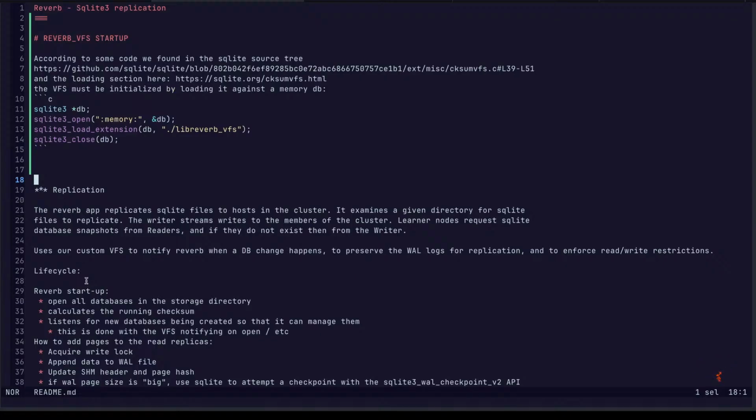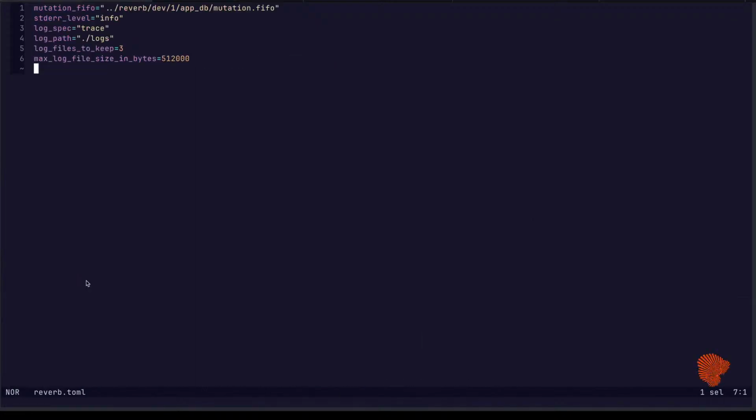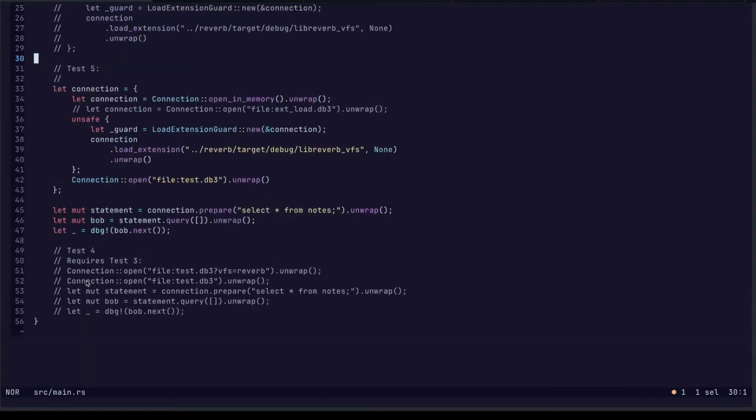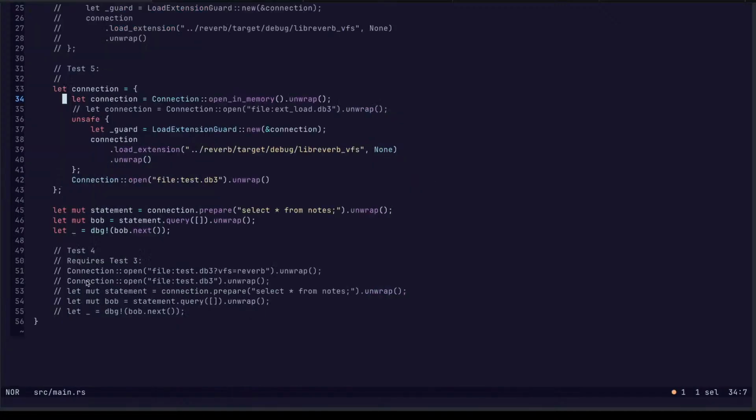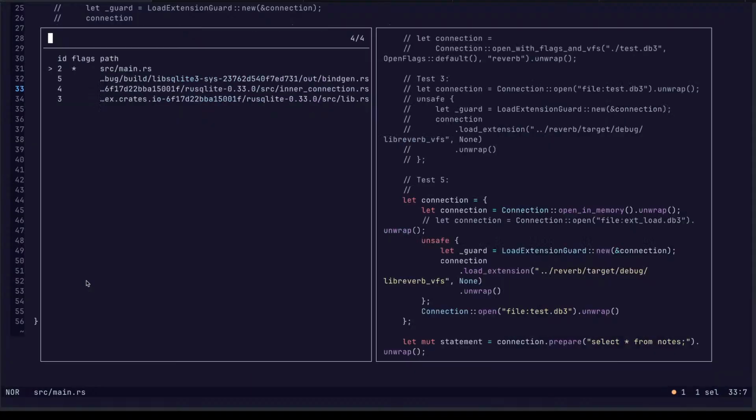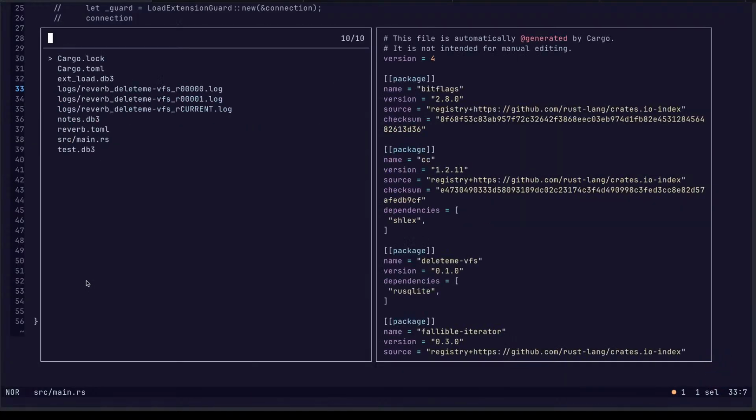All right. I wrote that down somewhere. We'll find it later. What was that? So what we're doing here. Now let's update our notes application. Oh, and we are going to need this config.